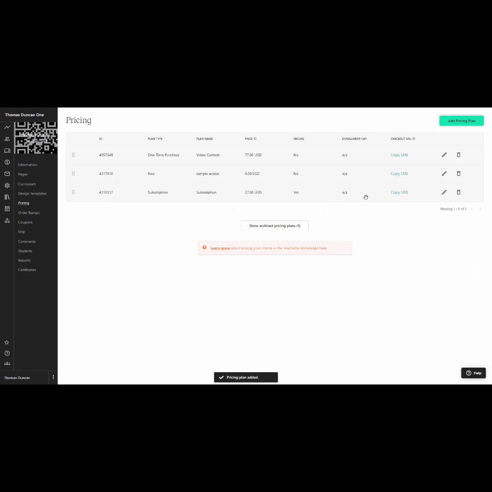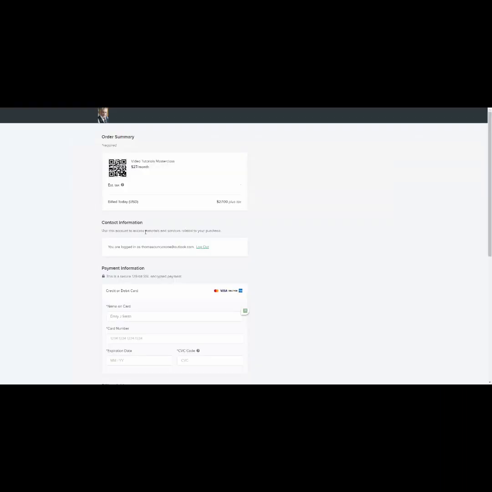You're going to notice here that that does give you a URL inside the course platform. We can copy this URL, and we're going to place this URL in a private browser so that we can see what the customer will see when they click on the buy button leading to the subscription. And so the customer will be taken to a checkout, and they'll then see that the course is going to have a monthly payment associated with it. So you can now see the similarities between this method of using a course platform and an affiliate network.